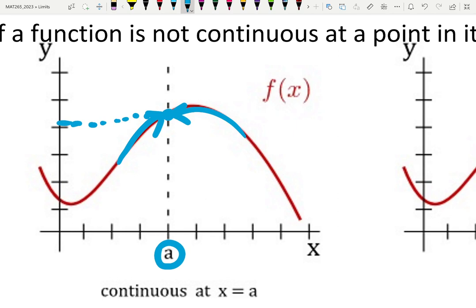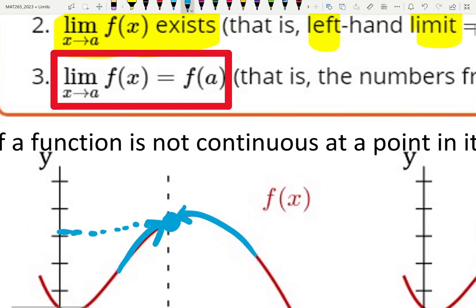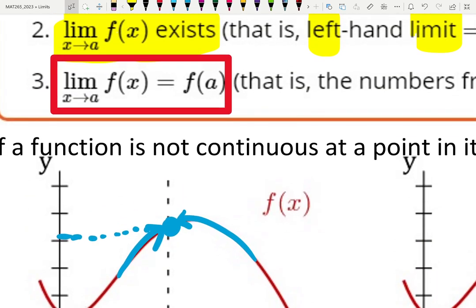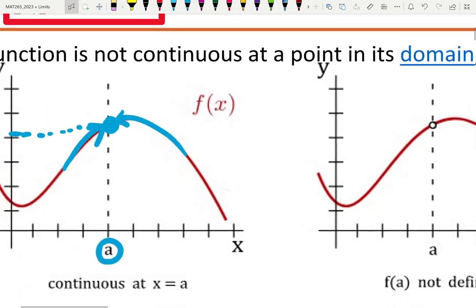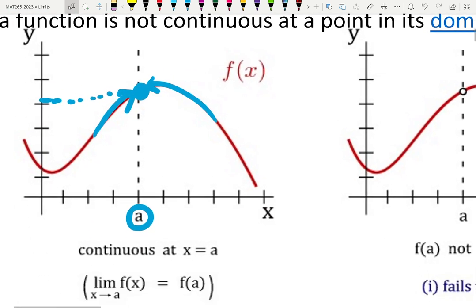They have to be the same number. What if this was a hole over here, but it was defined here? Now it's not continuous. So it's important that the filled-up point is exactly at the location of the hole. So the last part is a definition. They should match. They have to be the same number. So this is an example of a continuous function.